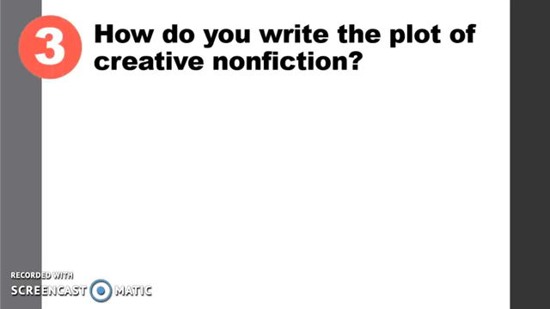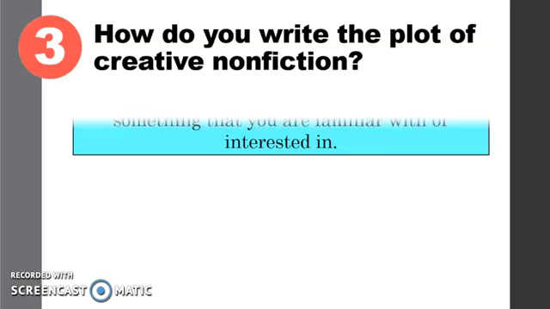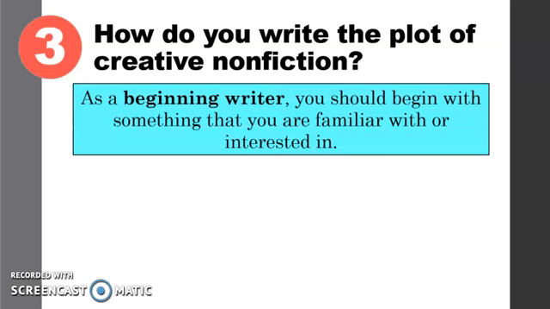Now, how do you write the plot of creative nonfiction? As a beginning writer, you should begin with something that you are familiar with or interested in. Could be writing about people you know, things you have personally experienced, events that you actually witnessed, or something that is close to home, because you will find it easy to acquire information since you have easy access to them. But you should not limit yourself to only these. You can explore other subjects and topics and reach out to the rest of the world once you are ready.